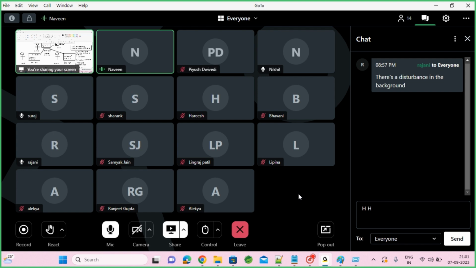Is it good? Just a minute, the mic is catching fan sound. Is it better now?